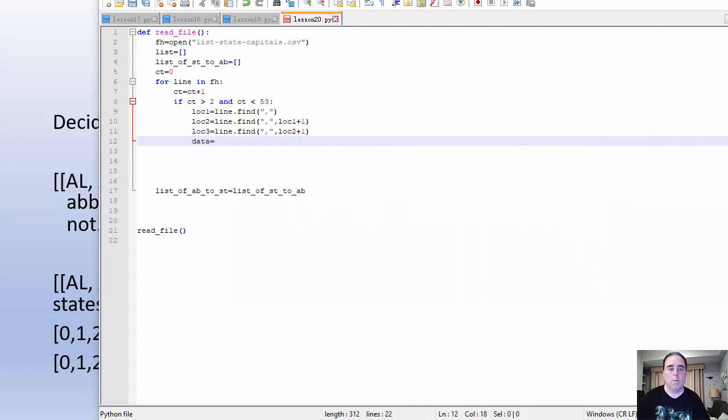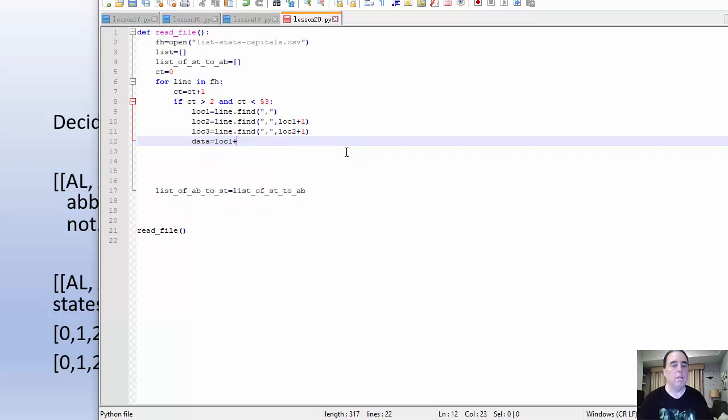So if you want the state to go first, first off, let's make a small little, we'll add extra stuff later. We want location 1 plus 1.